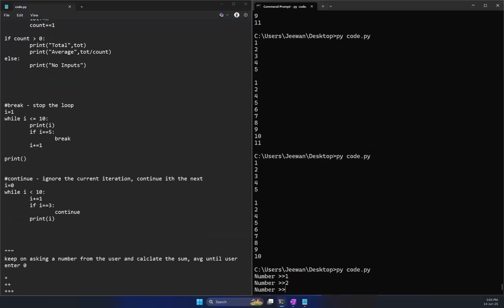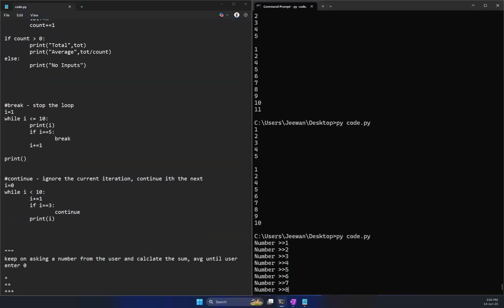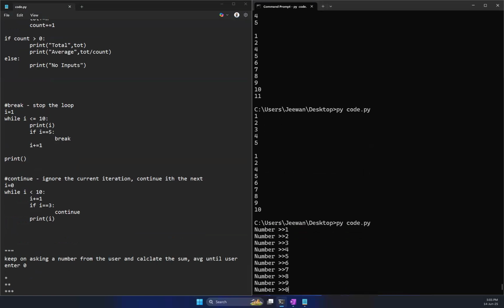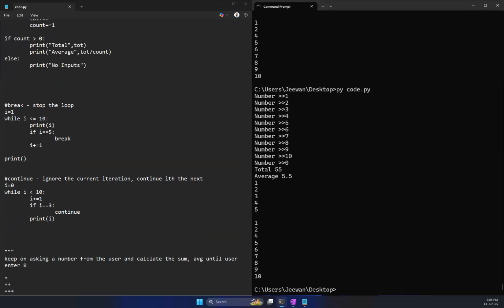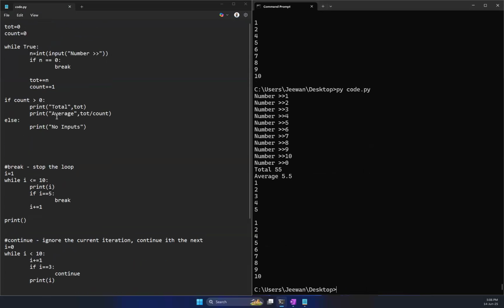Right, 1, 2, 3, 4, 5, 6, 7, 8, 9, 10, and 0. Once you enter 0, it will stop. Total is 55, average 5.5. Now you can see here, you can just use the break keyword whenever you enter 0.